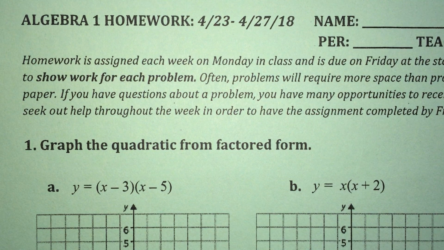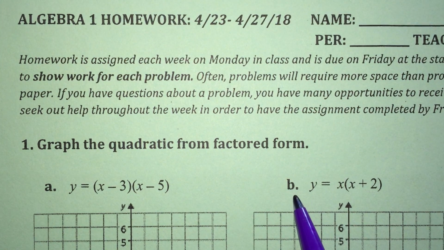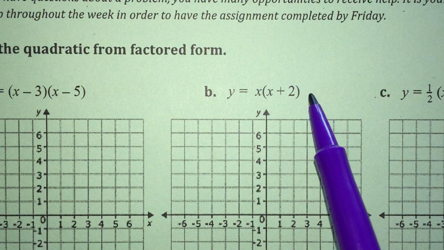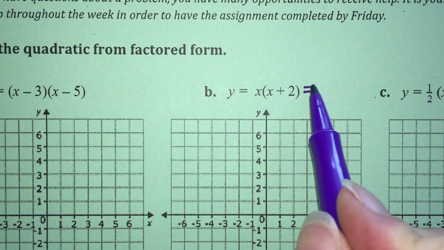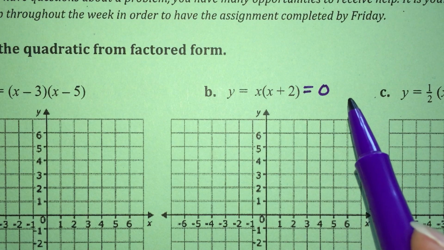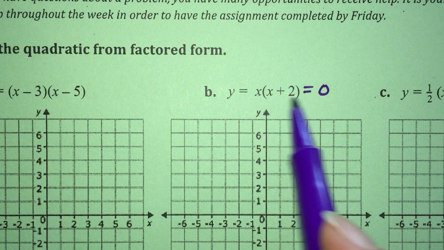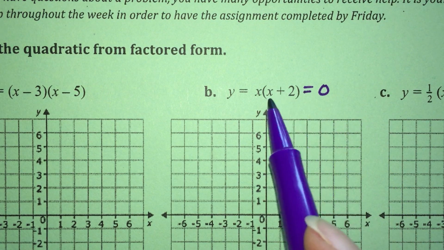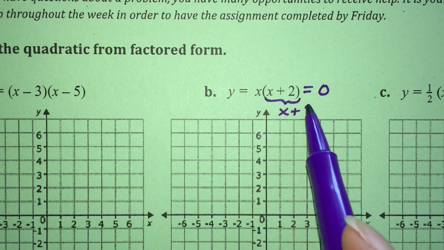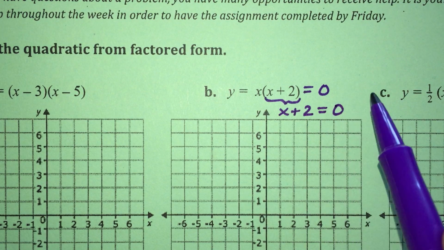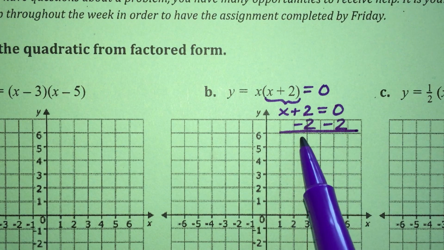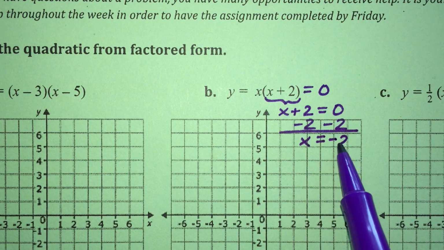I'm going to start with factored form part B right here because a lot of students were asking me about this one. We've seen before with the parentheses that we can set the whole thing equal to 0. And by zero product property, each factor would have to be equal to 0 to make the whole thing multiply to equal 0. So what you can do is set this factor, x plus 2, equal to 0 and solve for x. So subtract 2 from each side. And the answer is x is negative 2.